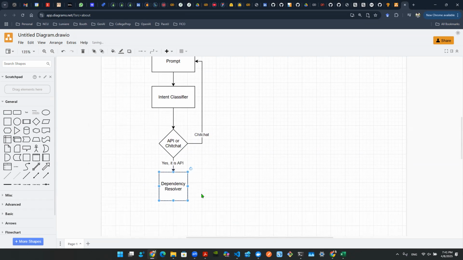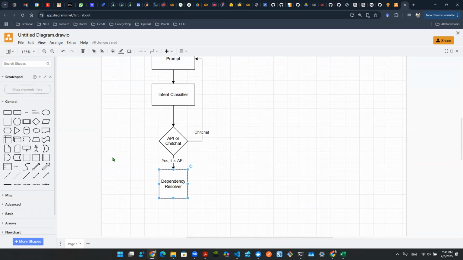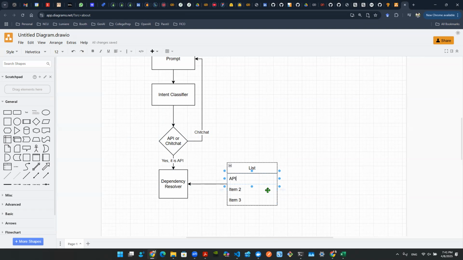This dependency resolver has a list of APIs in his toolbox, like API 1, API 2, API 3.